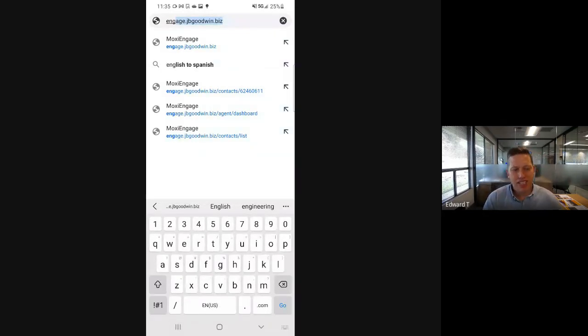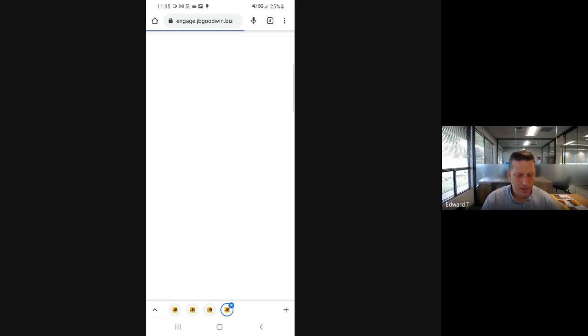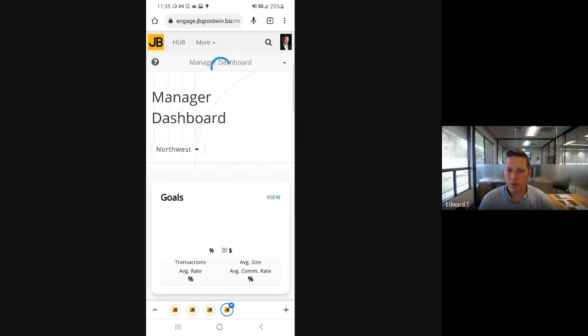So add Moxie Engage to your phone, right? I'm going to demo just real quick. This is Chrome. Engage.jbgo.biz, go. It may log me straight in because I'm already logged in. Yeah, it's going to put me straight in. But it'll prompt you to enter your JBGO and email credentials. You might have to go through the 2-step verification. And once you do, it takes you directly to Engage.